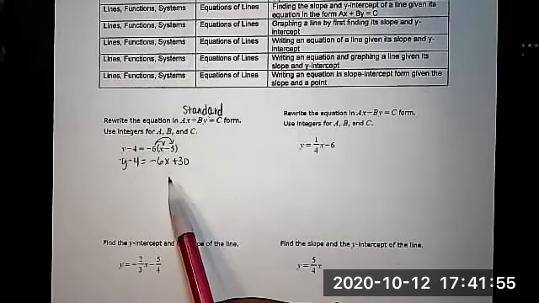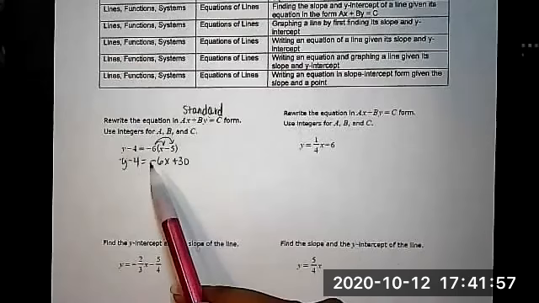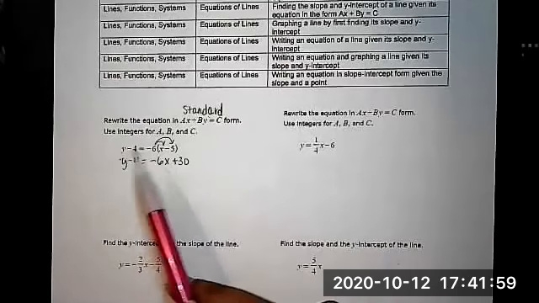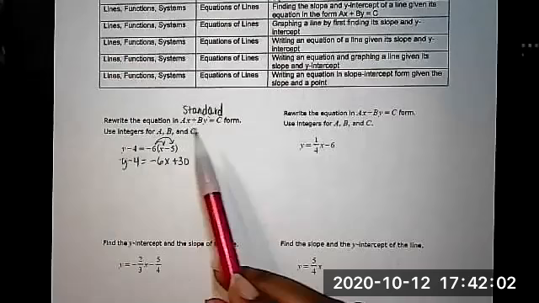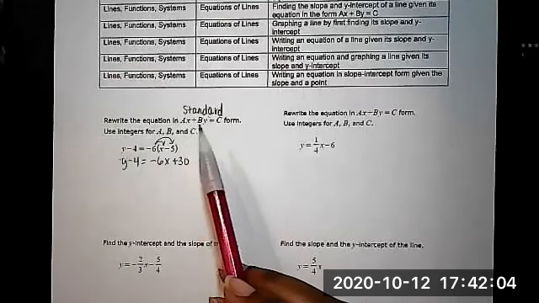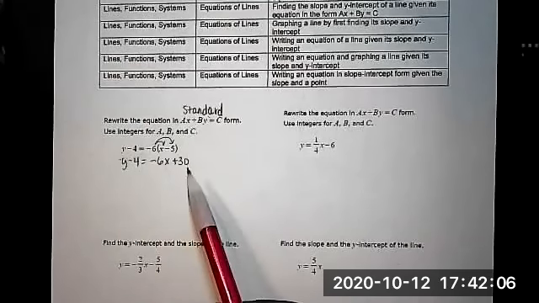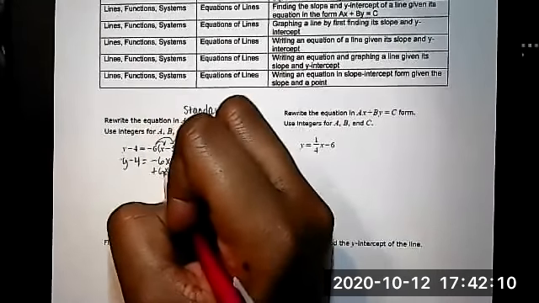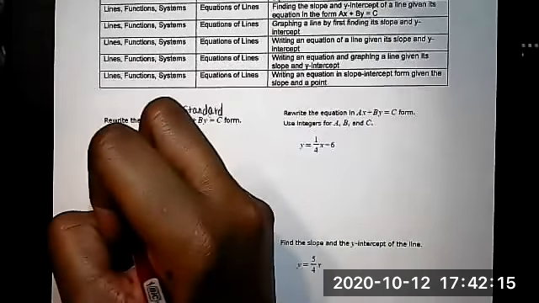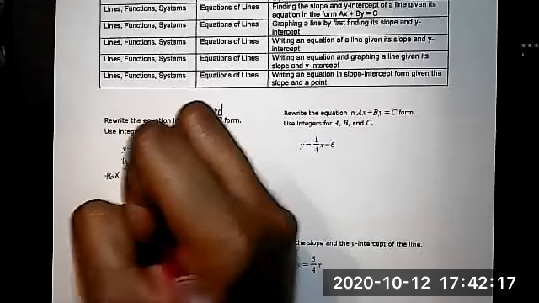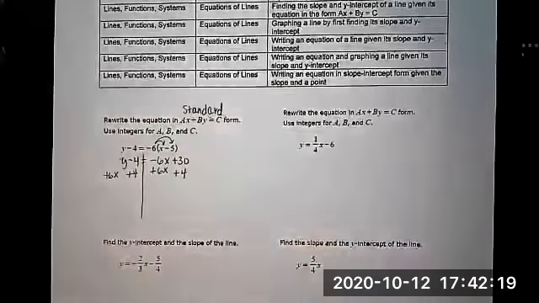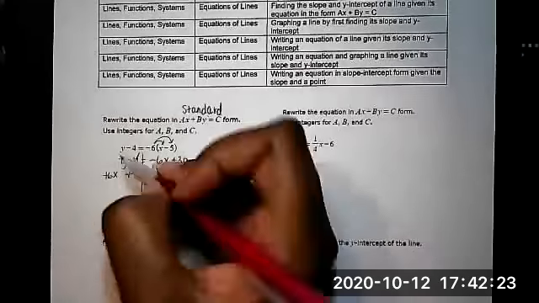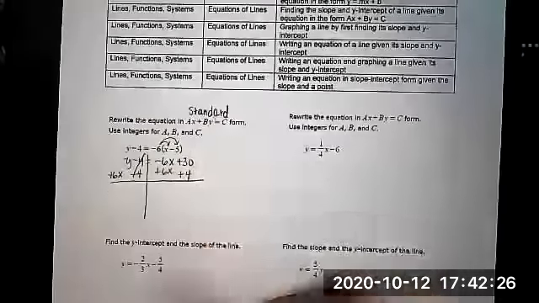That's what happens there. And now I'm going to get this x on this side because as you see, x and y are on the same side. And then this little number needs to go over here. So I'm going to add 6x because I need x on the same side as y. And then I'm going to add 4 to both sides as well. Why? Because I need to get rid of this number. Okay, I need x and y together, and the number needs to go on the other side.